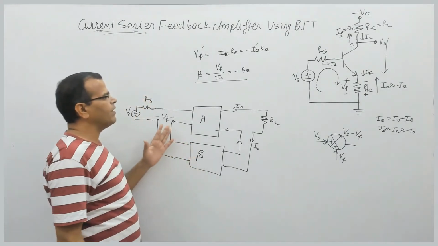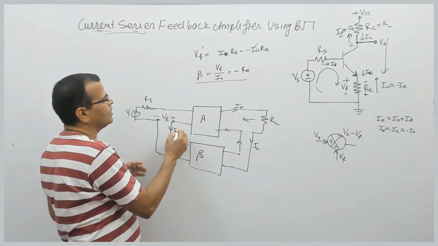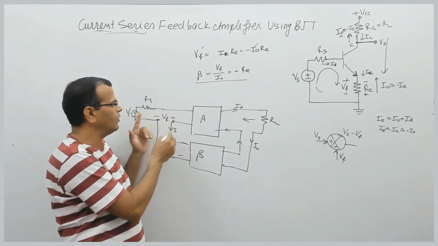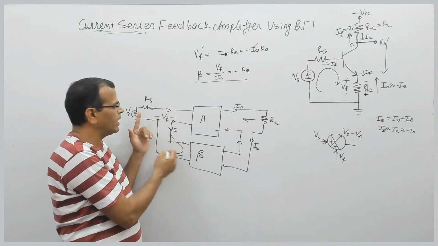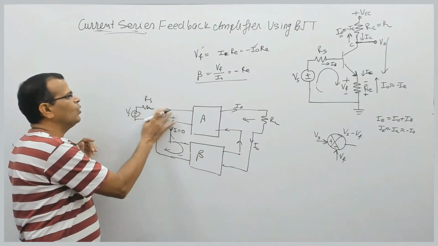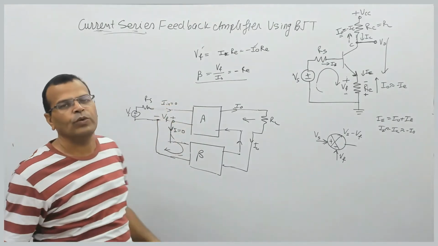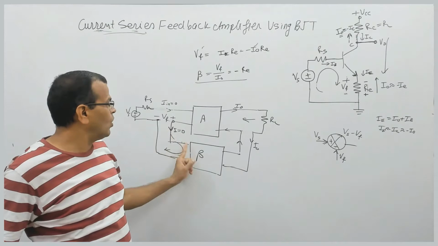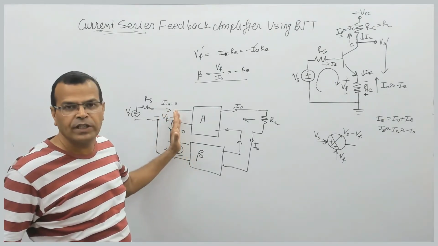Now I need to identify the circuit from this side. When the current through this is 0, the current should not flow into this circuit. In case of series, that current will come like this and pass through this. So that current should become 0, and that current becomes 0 when this is open circuit. So Iin has to be set to 0. Input current has to be set to 0, so that there is no loading of the feedback network from the input side.